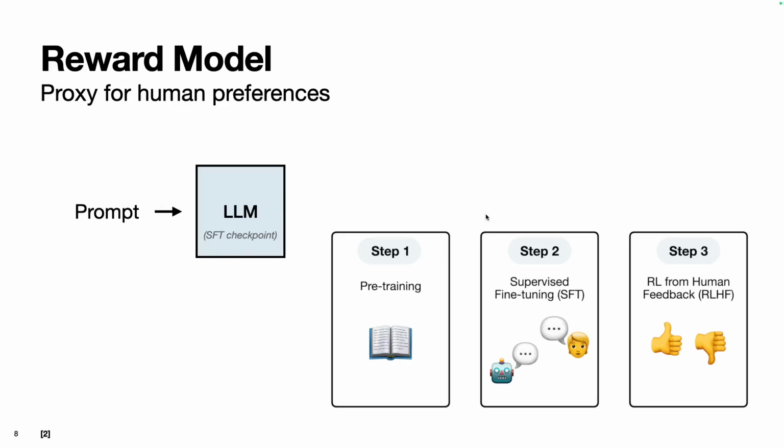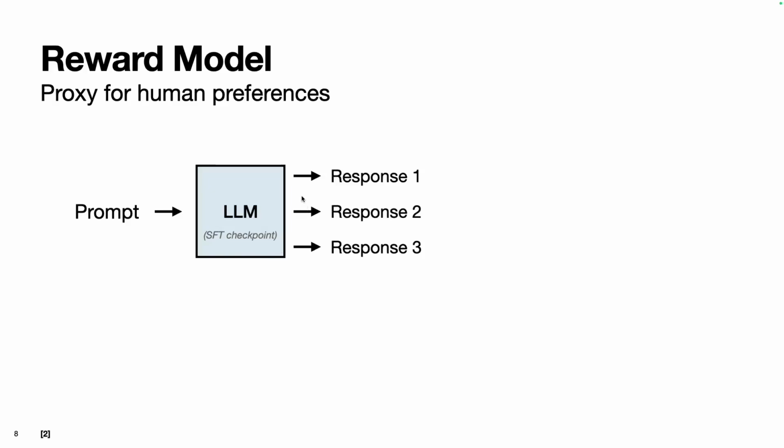And so the way they created that is they took a prompt, they passed it to a large language model. So in this case, it was that checkpoint after step 2 in that 3-step training pipeline. And then they would generate multiple responses to the same prompt. Then what they would do is they would take these responses, give them to a human labeler, and these labelers had these very detailed guidelines on what was a good response and what was a bad response, and they simply just ranked them from best to worst.